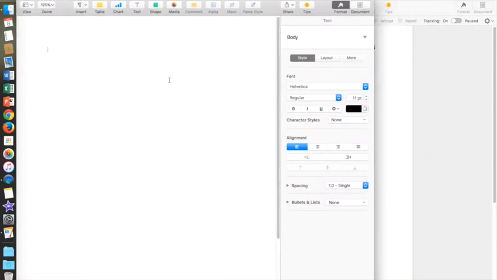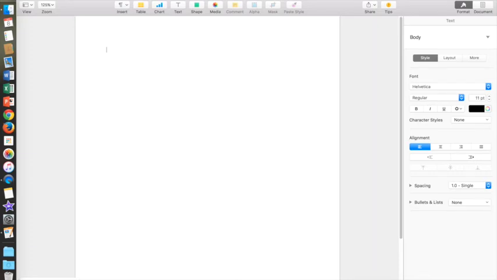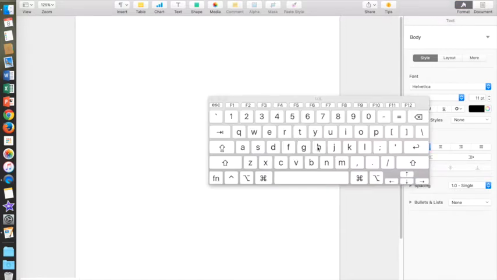Anyways, we have our new Pages document up on the screen, and as I had mentioned earlier, it is compatible with the on-screen keyboard, dictation, and speaking. So at the bottom of this video, you'll notice some documents that you can read through to learn how to set up the speech to text, the dictation, and the keyboard. If we click on our keyboard tab at the top, we get our on-screen keyboard and we can go ahead and type using our mouse.